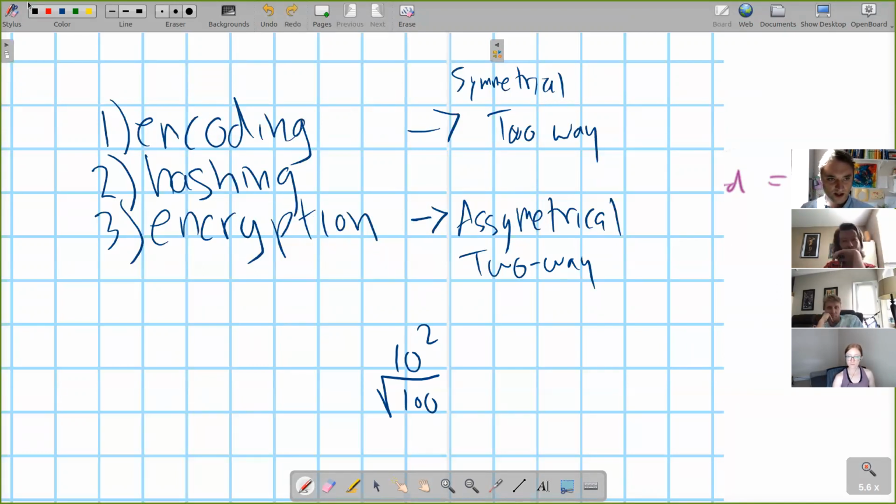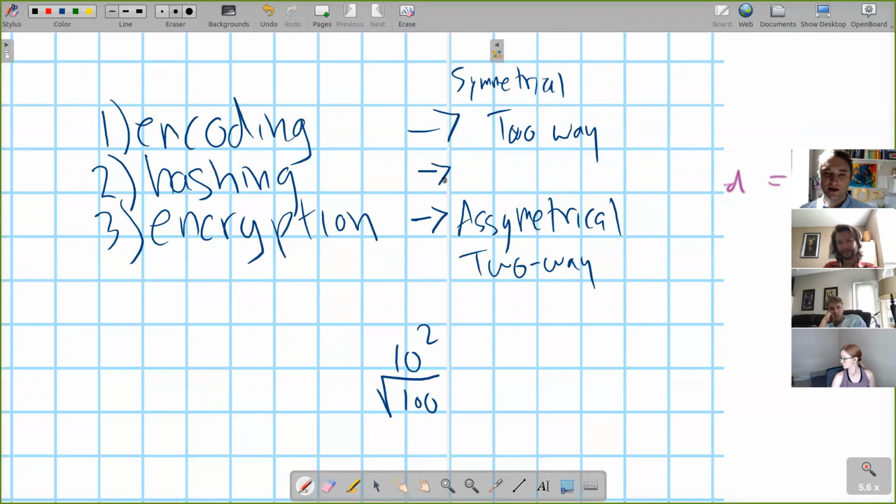So, also, if you're a math nerd, the exact thing at play here is you take two ginormous prime numbers, you add them together, and then you square them. So the big crazy math thing that's happening is if you know what one of the prime numbers was, you can find that square root relatively easily. If you don't know what either of them are, you never will. So, and if all that was gibberish to you, don't worry about it. It's not important. All you really need to know is that this is just as easy to go one direction as the other. This one's much harder to go one direction than it is the other.